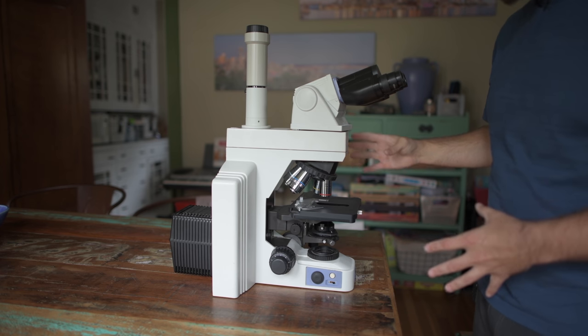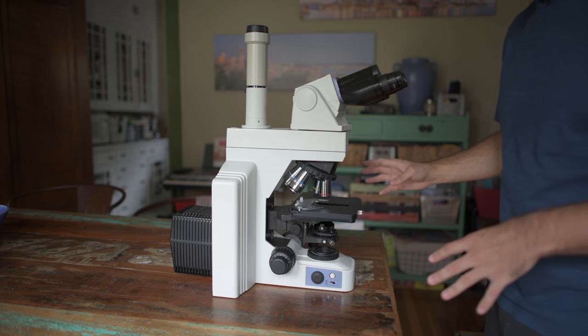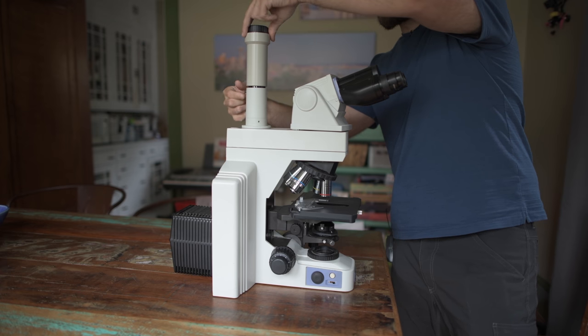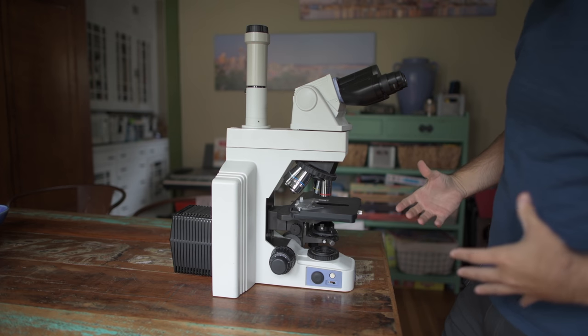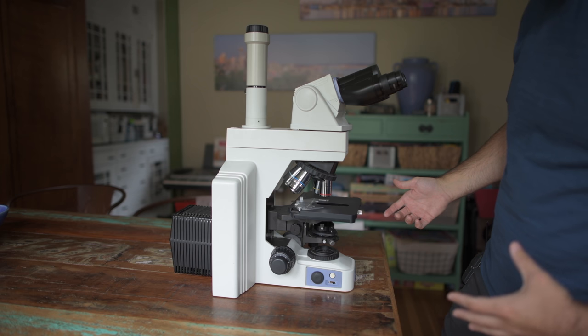One of the ways that you track down dust in a microscope is you rotate the various elements and you see if the dust rotates. So one of the things that you can do here is you can loosen up this back screw and you can rotate the Nikon mount here and you see if the dust rotates. It doesn't. So that means that it's somewhere else in the objective path.